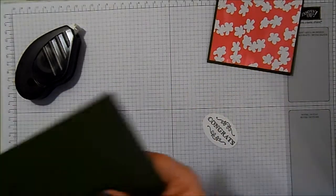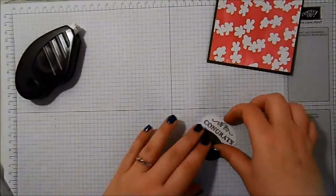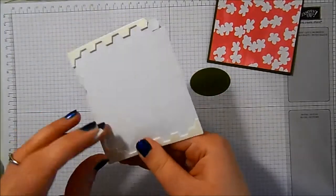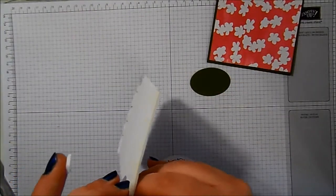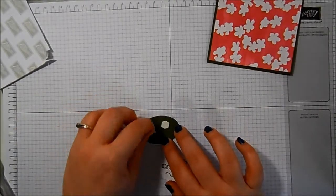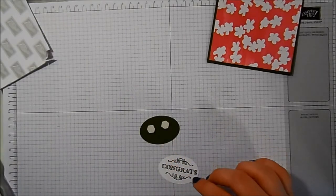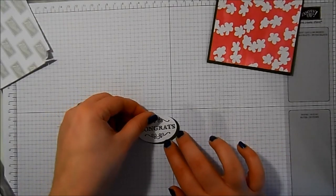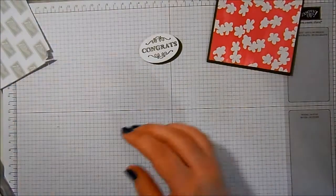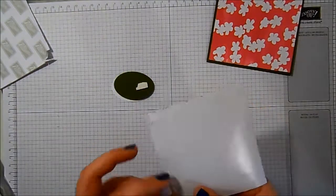I'm also going to punch out a piece of Mossy Meadow cardstock, and we're going to offset layer this. Oh dear, I'm running out of dimensionals. I have to find another packet. I think I do have another pack open somewhere. Puzzling. Right, so I'm going to put my dimensionals onto the green piece, the Mossy Meadow piece, and just offset layer that there, and then another end of a pack of dimensionals. Can you tell I've used a lot of dimensionals recently?